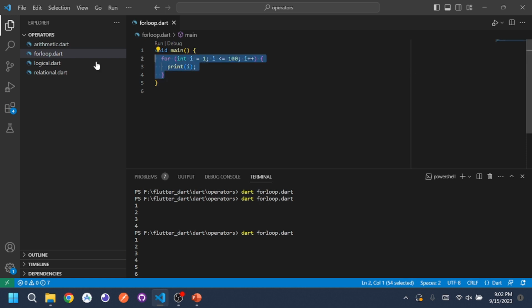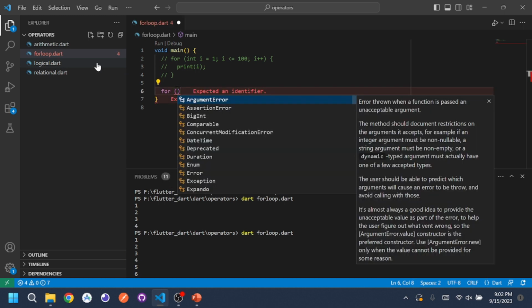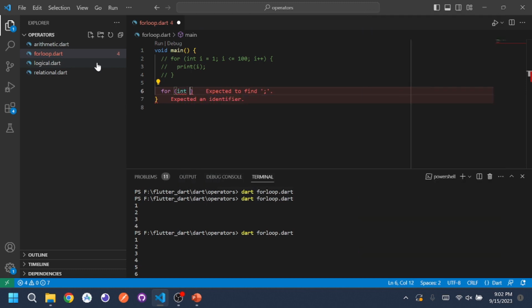Now if we want to print it in reverse, what will be the code here? So now let's check. We will initialize the value of I with 100, I greater than 0, I minus minus here.